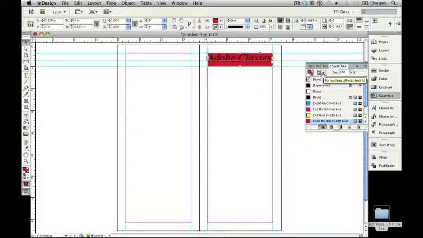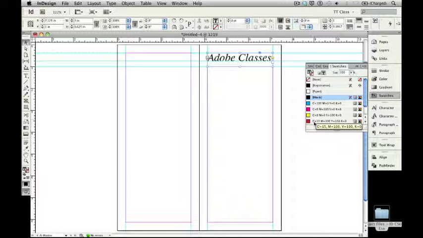So I'm going to change that now back to what it was before with a fill of none, and then I'm going to click on the type right here. Click on this type button for the fill, and I'm going to make that red. And if you'll notice, what it does is it makes that a nice strong red to the background. Just a second ago I said, though, that this is going to be a ghosted background type, so I don't want it to be quite that strong. I'm going to go to my tint up here in the swatches, and I'm going to bring that down from 100% down to 25%. When I do that, it's kind of a light ghosted image that sits to the background.